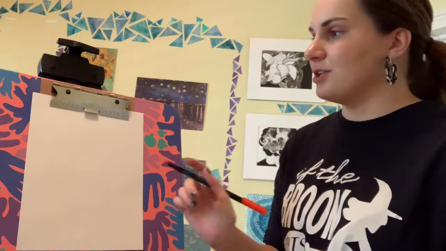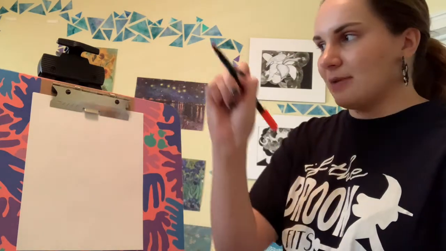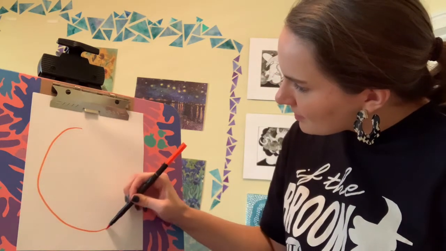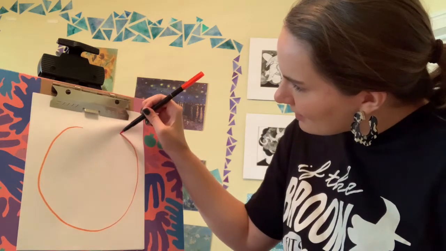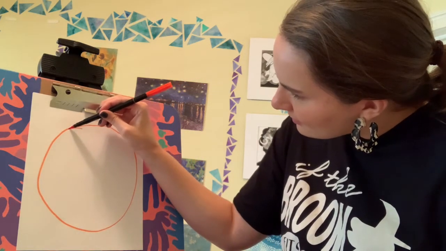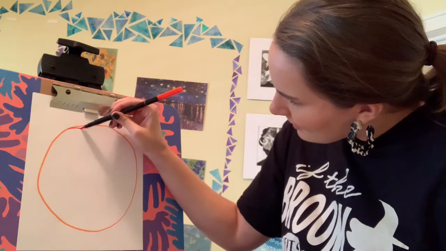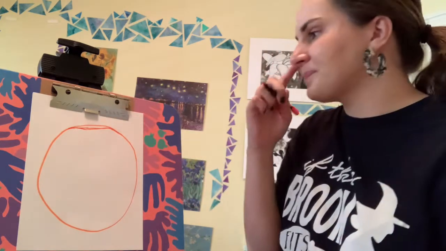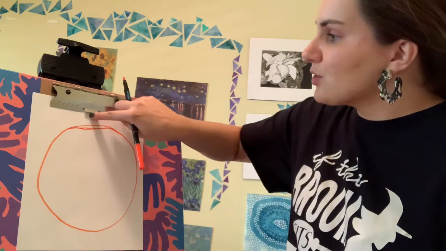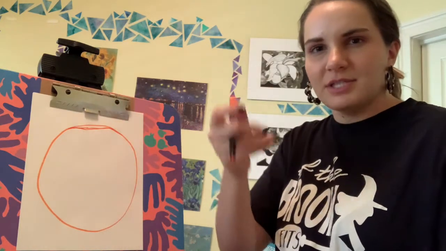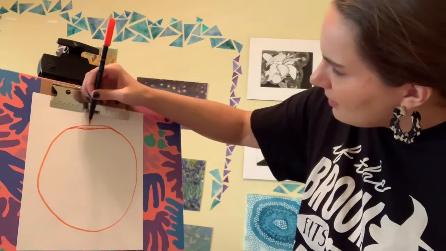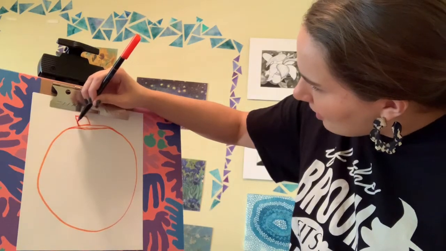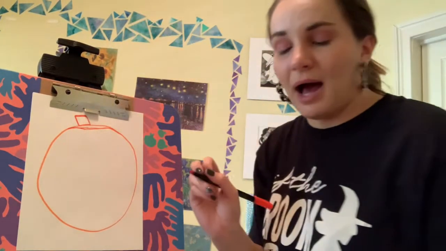Now, the first thing you're going to do is make a big circle shape on your paper. And make sure it's very big, because I like it when our drawings are nice and big and they fill up the paper. There we go, just like that. That's not a perfect circle, but that's okay. Whoop, there you go. Okay, we got our circle down, and now we're gonna add a little square on top, and that's gonna be the stem of the pumpkin. All right, ready? Just gonna do a little square right on top. There we go.